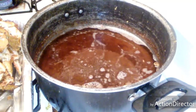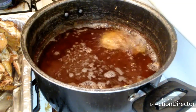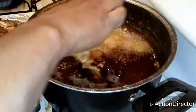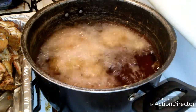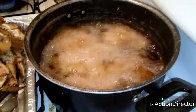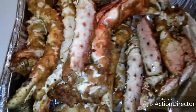Okay, you guys. Now we're going to drop the shrimps. I'm done with the legs. We're going to drop the shrimps. Remember, keep the shell on it. You want to have that effect where you can pop them open and it just becomes a fun thing, you know. So far, these are the legs. You see that? Do y'all see that?